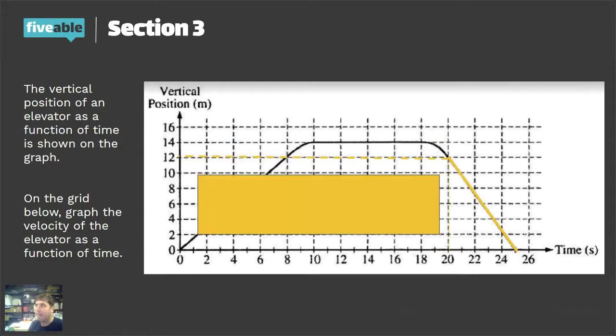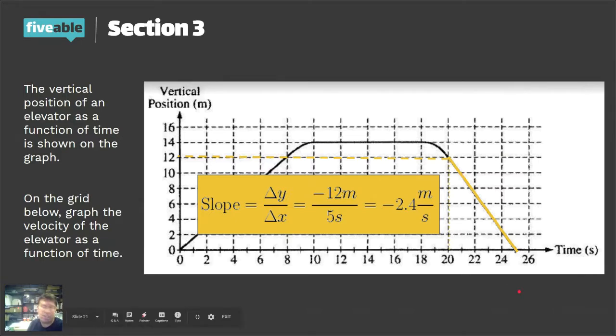And then finally, for the yellow chunk, again, looks like it's a constant slope from about 20 down to 25 seconds. I'm going to pick points that match up nicely. The only one that really looked nice to me was doing that 12 and then the 0 on there. You might have been able to figure out something else depending on how well you were good at guessing, like, was this exactly halfway in or not? But for me, again, take the easy points. Take the ones where the crosshairs go over it nice and easy so we don't make a mistake on that part.